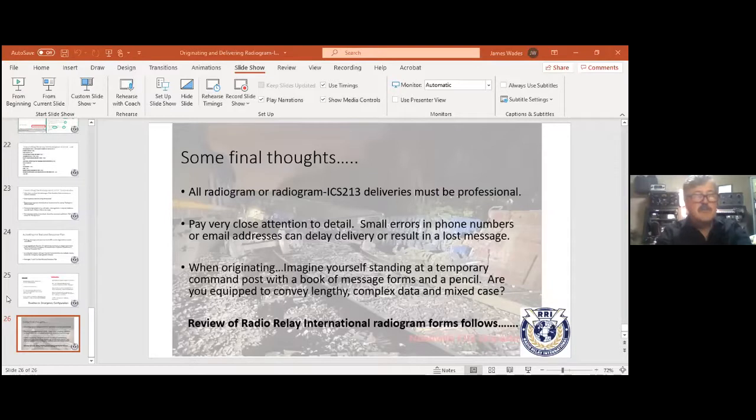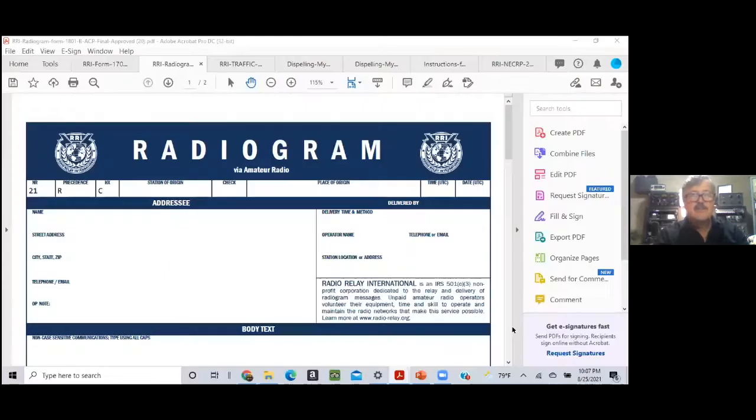So message number 21, precedence routine. You're not showing your screen. Oh, they're not showing? Nope. Okay, how come it says it should be? What are you seeing at the moment? Some final thoughts. Oh, okay. You know what? I think I know what's going on here. Let's see, new share. I think I have to select the thing. Okay, how's that? Okay, we're good.